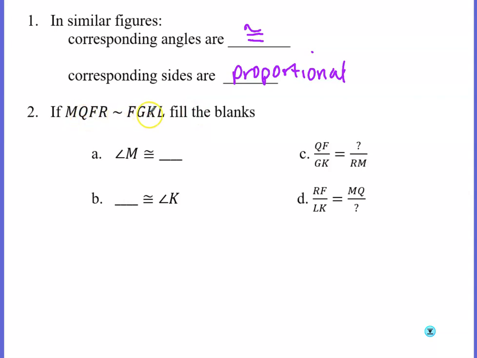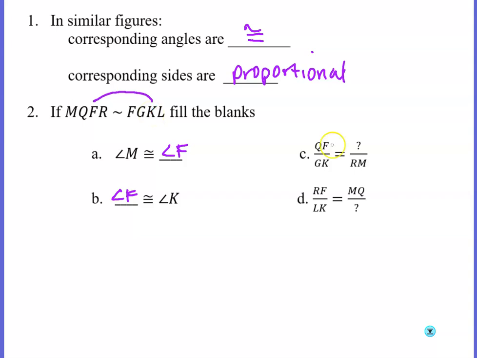This was just a straight relationship. So these two figures are similar in this order, so that would mean angle M is congruent to angle F. And angle K would be congruent to angle F as well, because I used F twice here. I just realized I used F twice. So interesting. But the reason it works is because there's an F there as well. So maybe they overlapped a little.